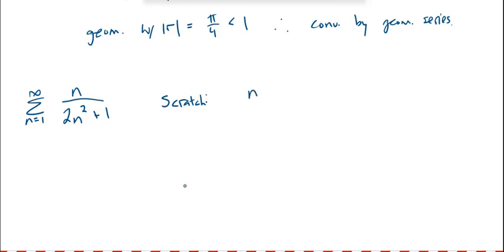We're going to just write n over, I'm just going to take this inside stuff. I'm going to get rid of the pieces that don't matter. So the first thing I'm going to get rid of is the plus 1. And that takes me down to 2n squared on the bottom. And I'm just figuring out what I'm going to do LCT with. And then I'm going to go n over n squared, I'm going to drop a 2 because that piece doesn't matter either. And what does n over n squared simplify to? It simplifies to 1 over n. You could do this with the 2 down here, but I think it's easier to just look at this thing.